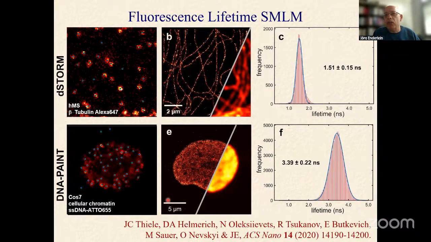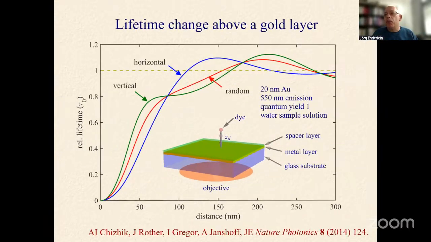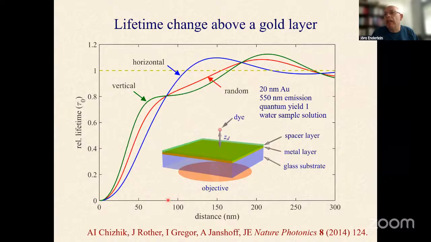This is another story I want to present here, and this is called metal or graphene-induced energy transfer imaging. As I have shown you in the beginning, there is this classical resolution limit, which is laterally roughly 200 nanometer and axially in the order of 500, 600 nanometer. So there is a huge discrepancy between lateral and axial resolution. Unfortunately, also for most of the super resolution methods, even for STED microscopy or for single molecule localization microscopy, this discrepancy still persists when we go to super resolution. So we were thinking about an idea: how can we improve the axial resolution of our microscopy?